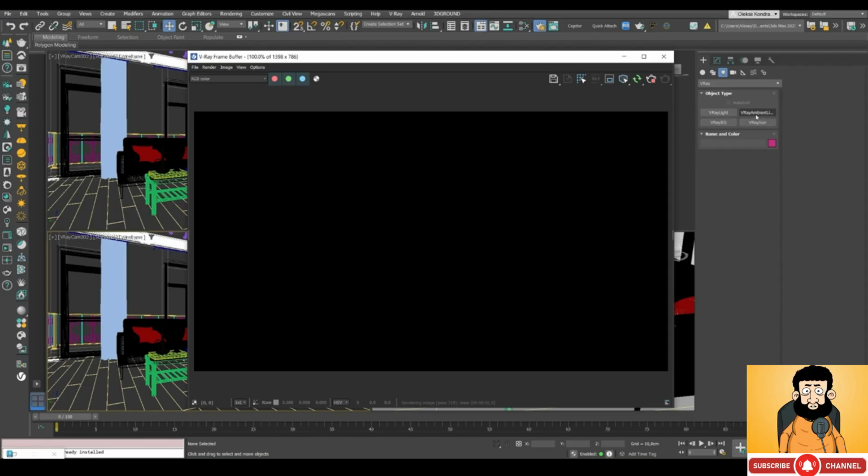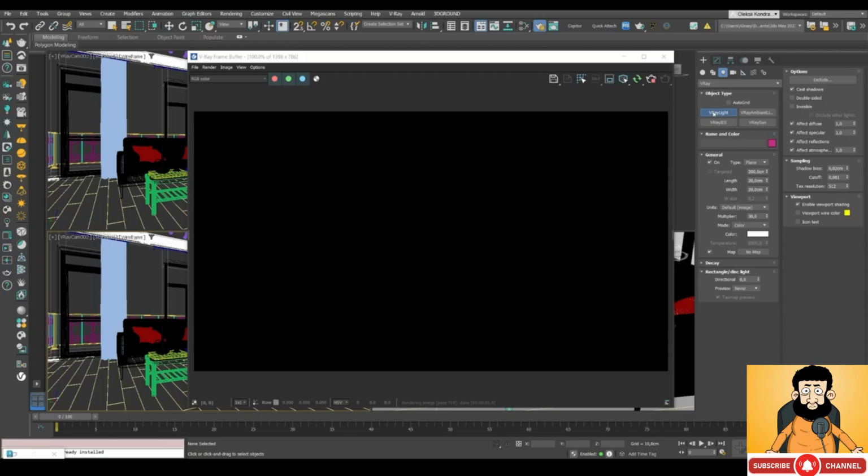We're not going to use V-Ray ambient light. It's barely used in interior visualization. Well, some visualizers might be using it, but it doesn't make much difference. Then V-Ray IES refers to directional lights that are using IES profiles. We'll focus on V-Ray IES when talking about bathroom lighting. Today we're going to focus exclusively on V-Ray Light.